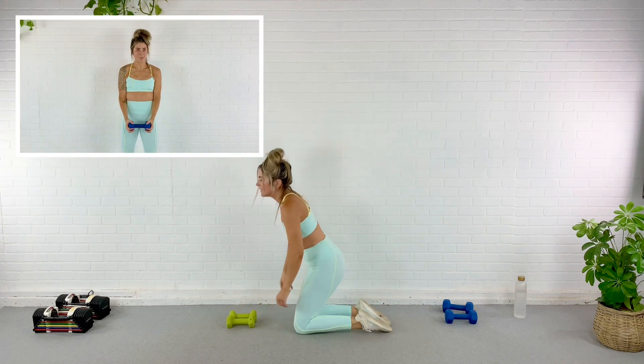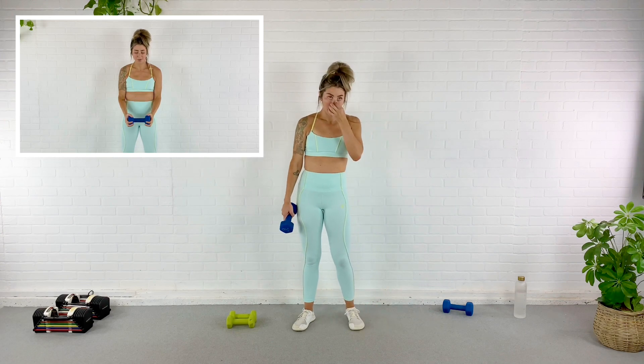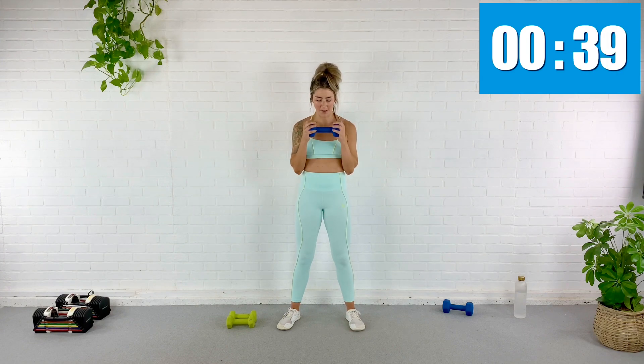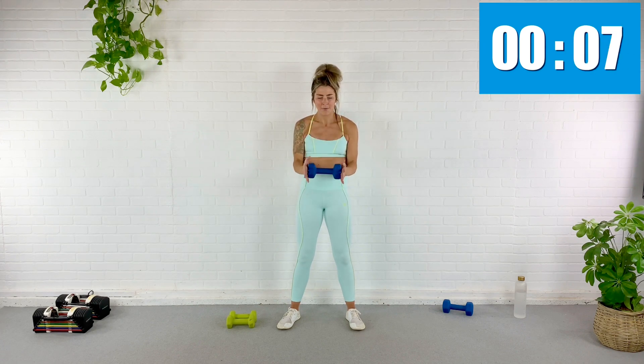All right, squeeze curl again — grab that weight. Squeeze it up and down — really squeeze without rounding forward, like you're trying to smash it like a soda can, like you're the Hulk. Elbows are glued at your sides. To make sure you're squeezing, you can even not grip it with your fingers and just press the palms together — that really makes sure you're squeezing. Ten, five — I'm gonna lose it. Three.